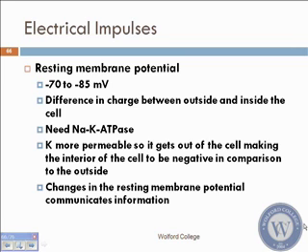Time. It takes time. Just think about it. If you've got to pump a bunch of stuff out to make it very negative, like minus 85, it takes time. If I want something that stays only at minus 60, that means the signal can propagate fast. Okay, so nerve cells, which are propagating signals very quickly so you can make calculations and everything, only have a resting potential around minus 60. Okay? Your brain stays that low. Okay? Your heart pacemaker cells also stay around minus 60, minus 65. But your myocardial cells, which are doing a lot of work, they live at minus 85. Okay? So they're going to be able to do the workload of contracting.